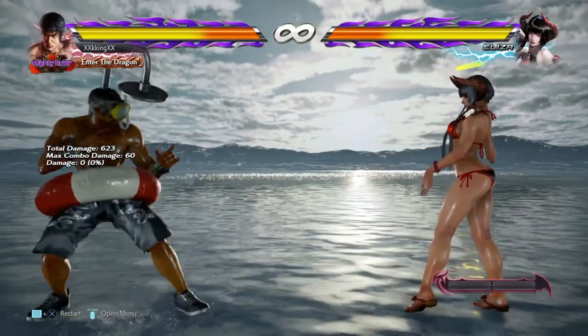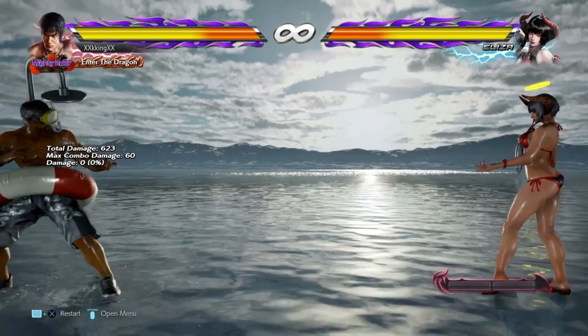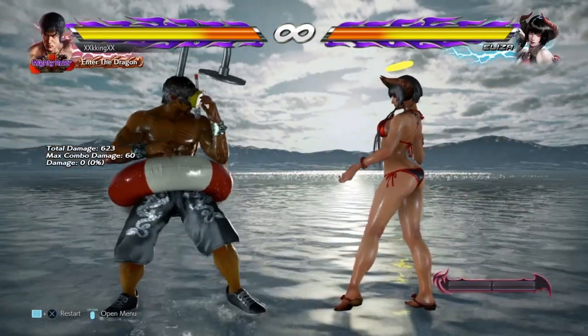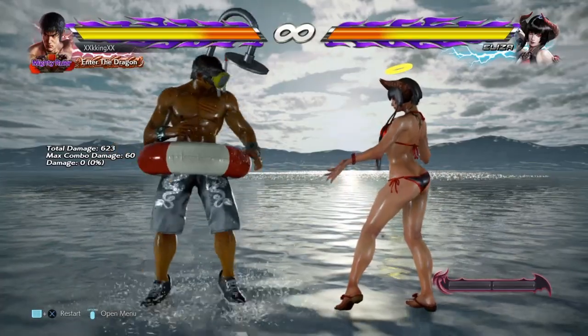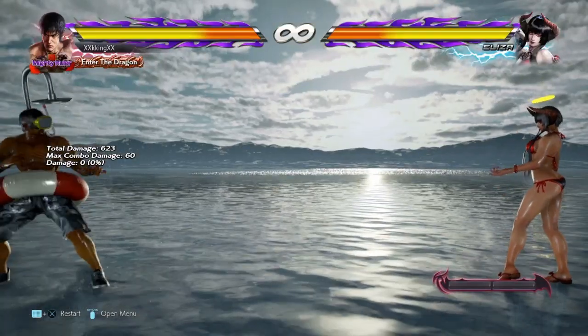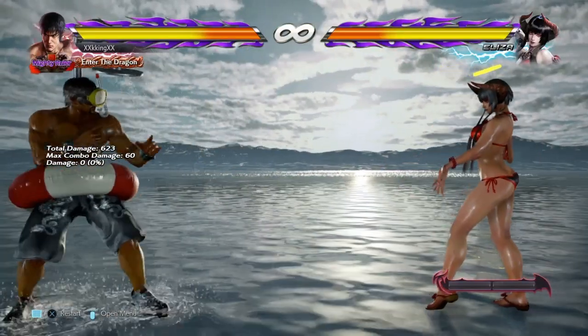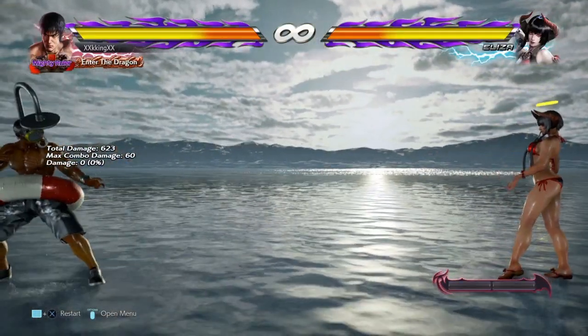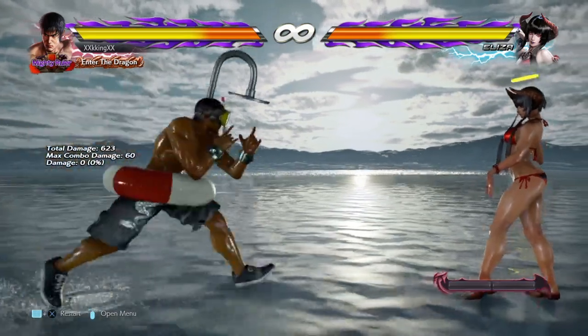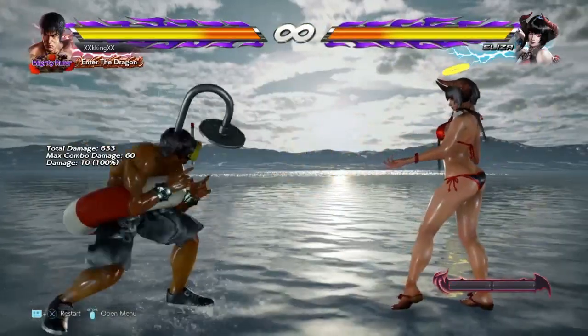And when you normal backdash, there's a temporary state in which you can't do anything but block. When you Korean backdash, you cancel that option and you can pretty much get out of any situation faster. Me personally, when I'm Korean backdashing, I like running in and then Korean backdashing out because it forces my opponent to whiff a move, or sometimes they even throw out moves so I can just punish them for it.